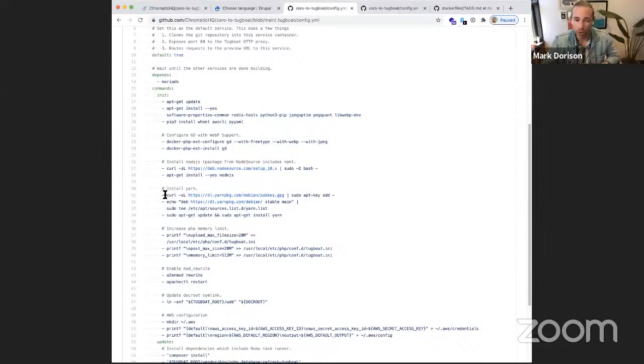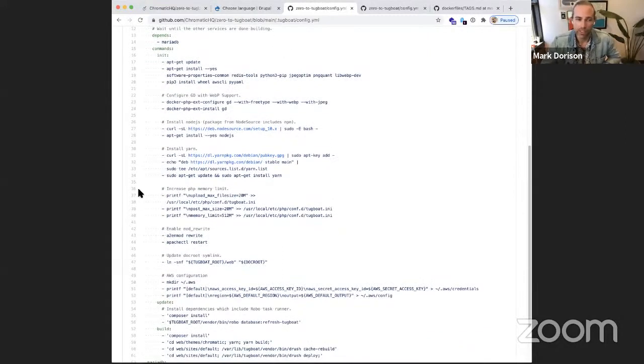The reason why we use Yarn here is quite relevant to Tugboat, is that we want the build to go as quickly as possible, and installing those dependencies and building the theme with Yarn in our testing gave us a large speed increase, which we were excited to make use of in Tugboat environments, in our production environments.